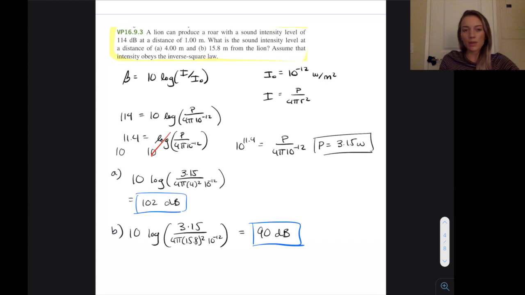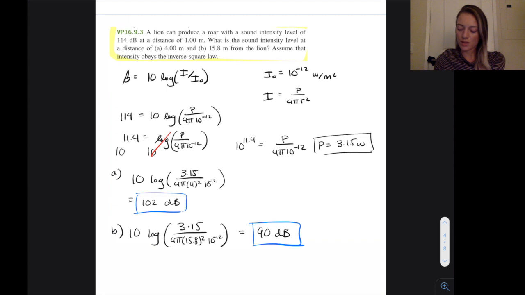So like I said, there's different ways to do this. The book has another solution in the solution manual. This is the way I did it. All I did here was I just know that the power output by the lion is not changing, so I solved for that first, and then I was able to replace intensity with P over the area, right? We said intensity was the power divided by the surface area of that imaginary sphere that's radiating outward with the power. So then I just plugged that in. Instead of the intensity, I plugged in P over 4 pi r squared, and then I was able to calculate my decibel level like that.